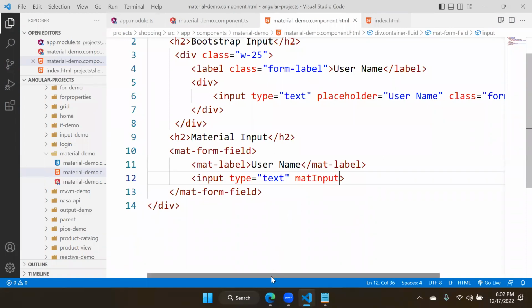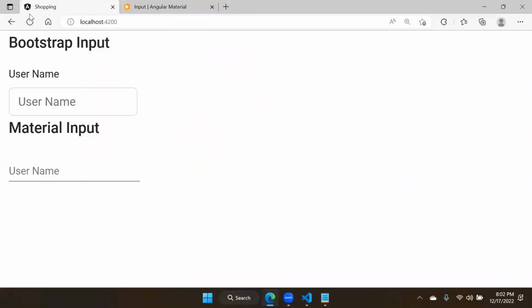That means now you can see its appearance. Actually, it will be like this now. Observe the interesting part here. The label is on that text, and when you click inside it, then it will be like this. That's good. It looks great.